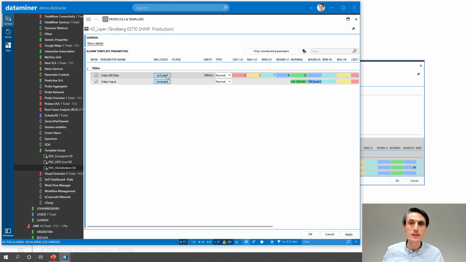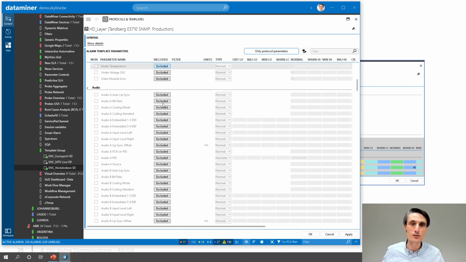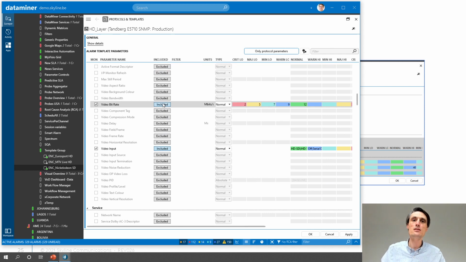And only those ones are included. So if I show all the parameters, you could see that all of them are excluded. So I basically removed everything from this alarm template, and only 2 of those parameters are included and are basically my overlay. So the overlay is typically an alarm template with only a few parameters in there that I want to overrule on top of the base.